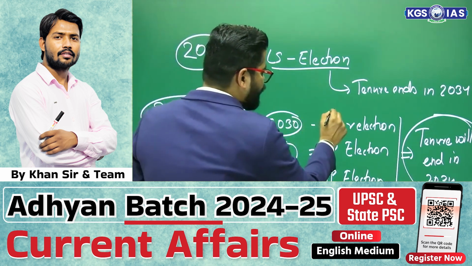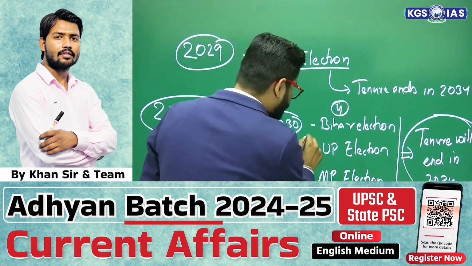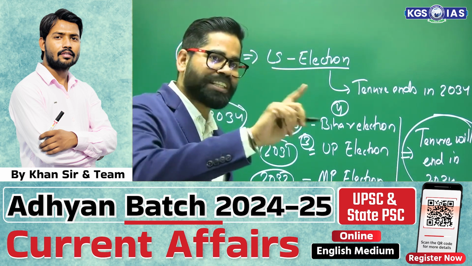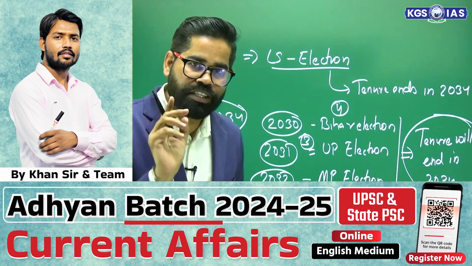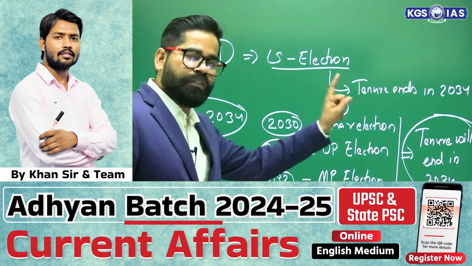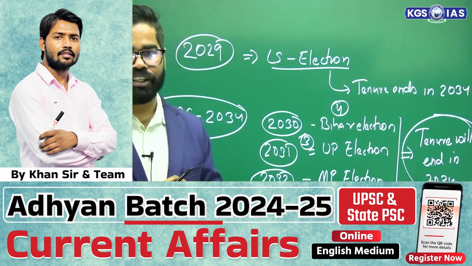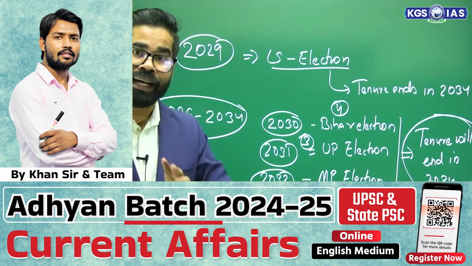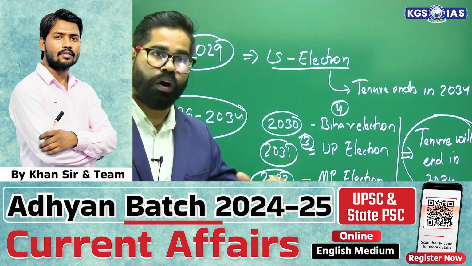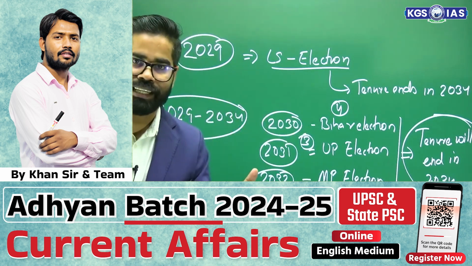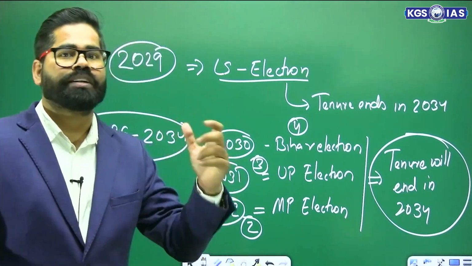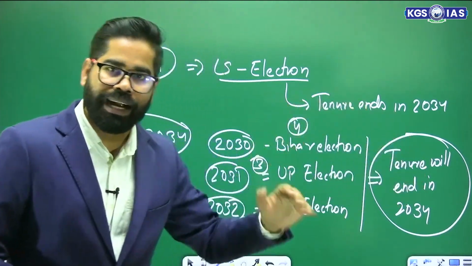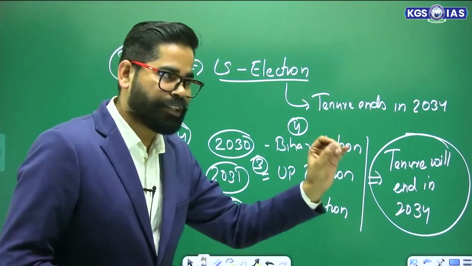So they will have the government for 4 years, for 3 years, for 2 years. If someone has an election in 2033, they will have government for just 1 year. This is one thing that will be done after the President's notification: in 2034 we are going to have this general election, and all other elections, like state legislative assemblies, will have a reduced tenure. For all of them, it is going to end in 2034.